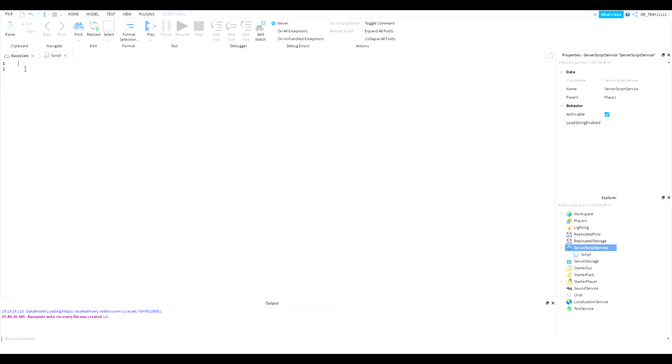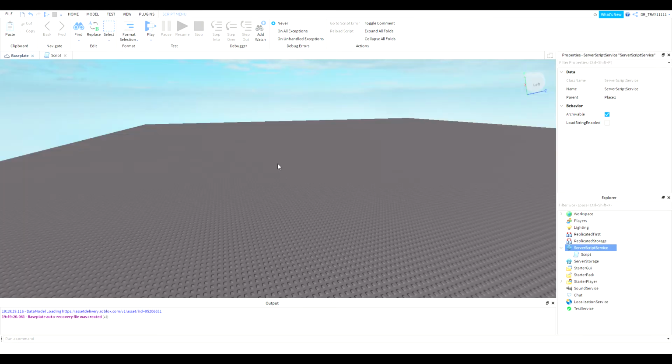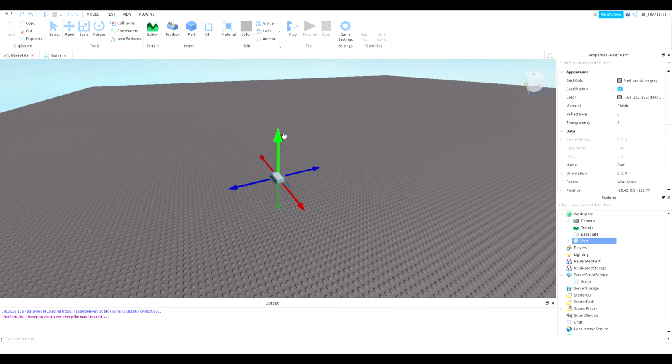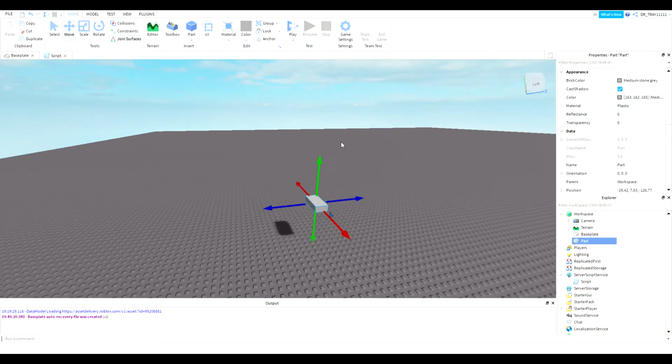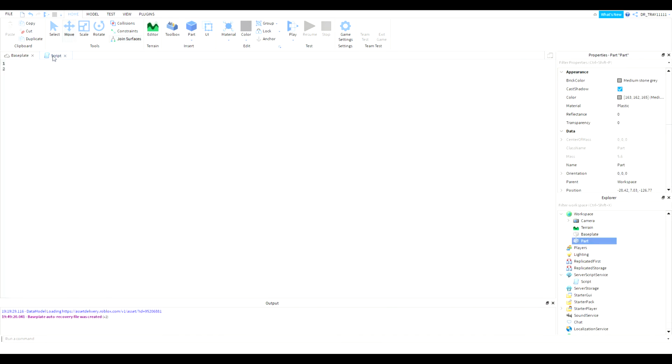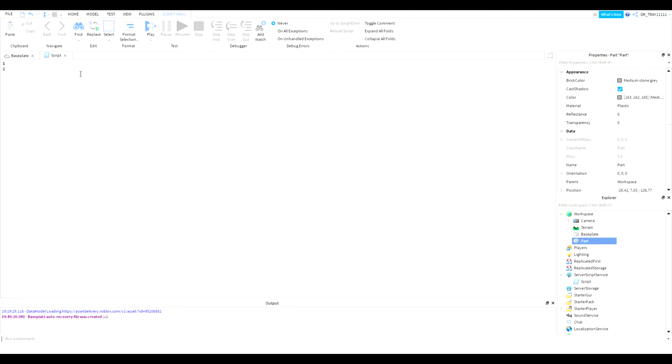Now, if you're trying to get something from the game, like the workspace. Now here's the thing. If you want to ever locate something from anywhere in the game or any of the directories right here, you'll want to do things like game dot. Basically, it's like looking through your files.